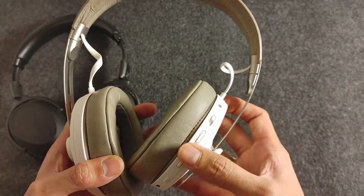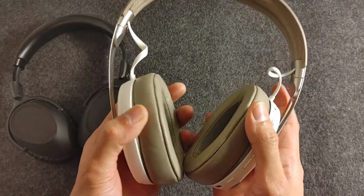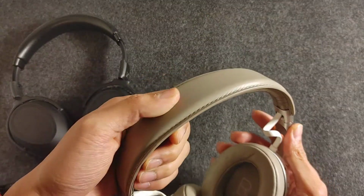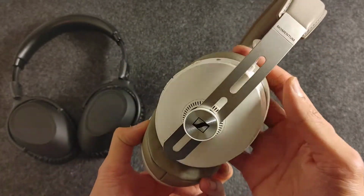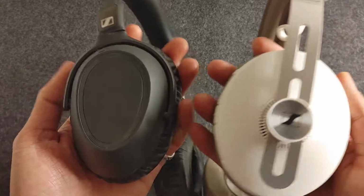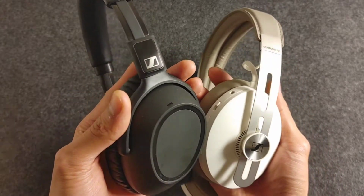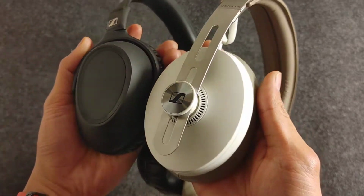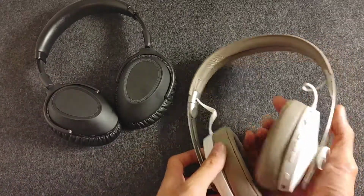While the Momentum 3, on the other hand, uses buttons, and it feels more quality in hand, and it is now on sale despite the fact that it's a little bit more expensive compared to the PXC 550. But the sound of the Momentum 3 leans toward fun, basic kind of music. Comparing their designs, I think both are beautiful in their own respective ways, to be honest. The PXC 550 is the beauty of subtlety, while the Momentum Wireless 3 is the attention grabber kind of beauty for headphones.